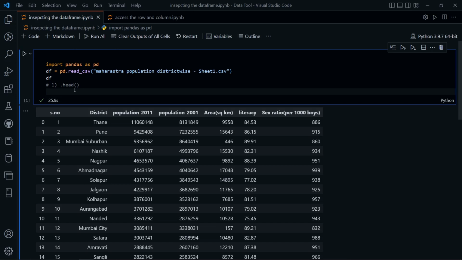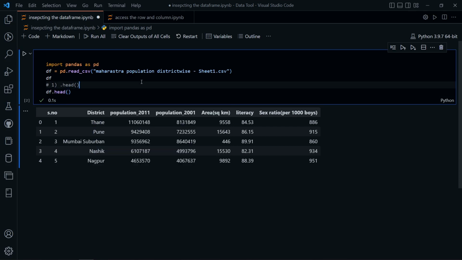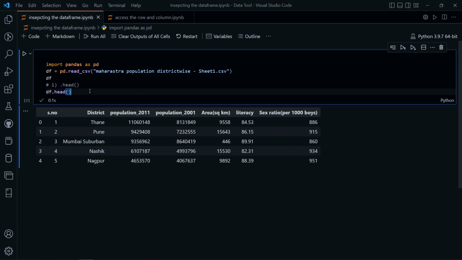So now I will tell you. The dot head method is used to obtain the first few rows, five rows actually, of the data frame. Suppose I write df dot head, it will return me the first five rows of the data frame. This is the use of this method.